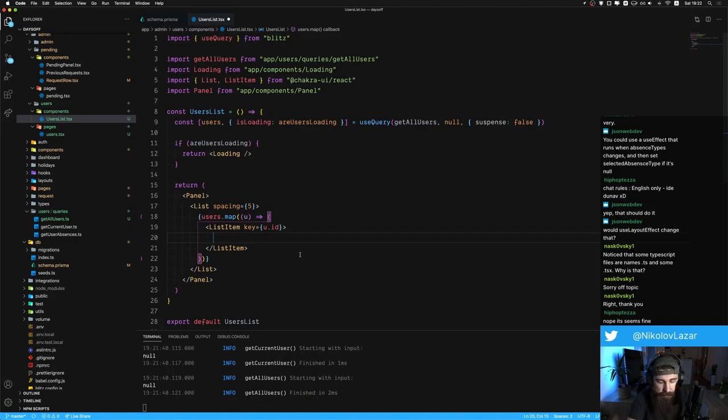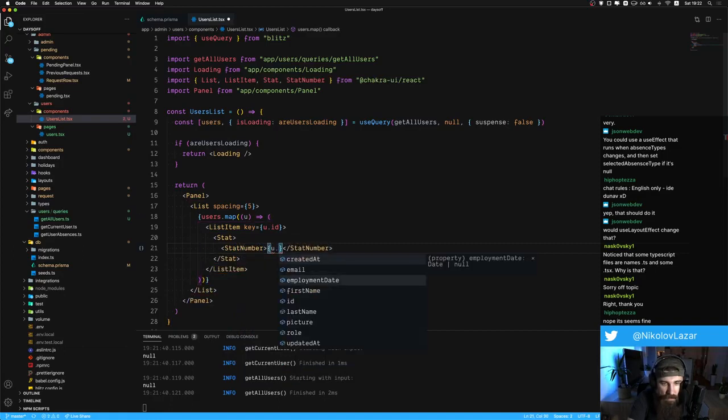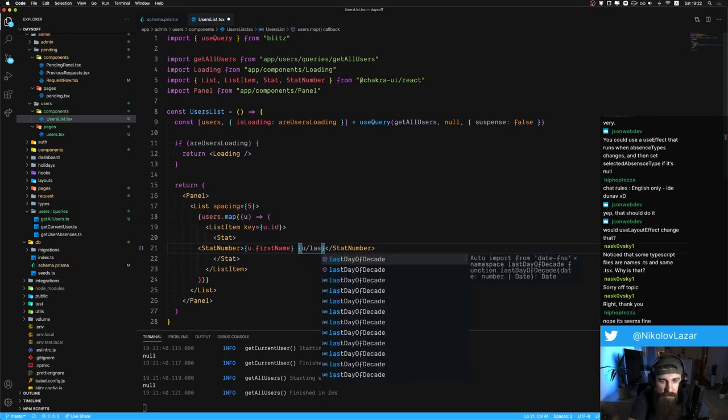So for every user, there's a list item, of course, but for every user, return a stat component. So the stat number would be the user dot, oh, first name or last name. Okay, so first name, but then let's just do user.lastName.